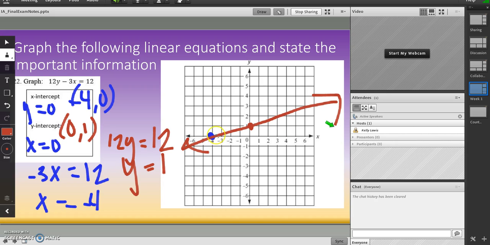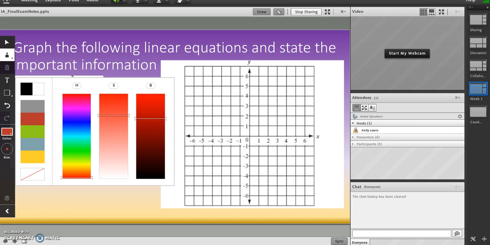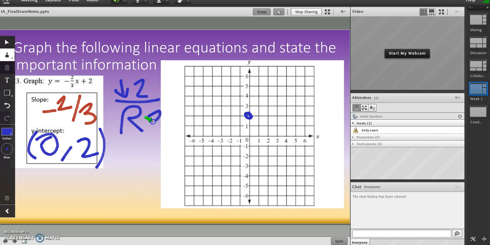All right, let's do another one. That one's in standard form, just so you know. Right now, let's do one in slope-intercept form. So the slope is the number touching x, so it's negative 2/3. The y-intercept is the number touching y, so it's going to be 0, comma 2, so it's 2. And we start with the 2, and then the slope means down 2, right 3. So from here, I'm going to go down 2, right 3, and put a dot, and then I'm going to connect them, and that's it. That's all there is to graphing that line.